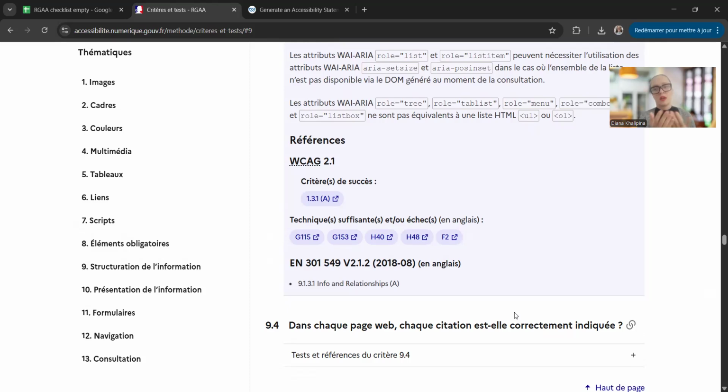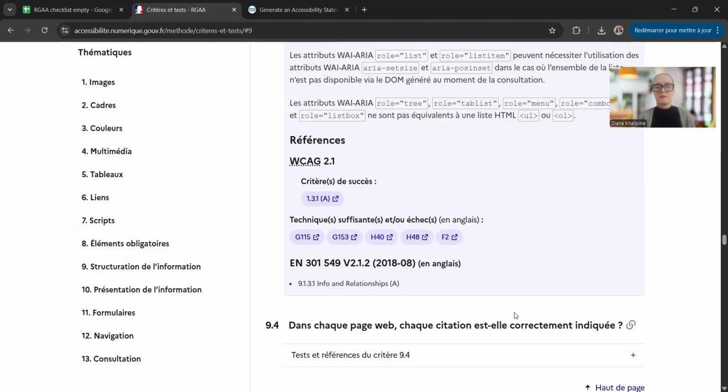So for accessibility purposes, I think it's better, because it takes into consideration much bigger precision. So we most probably will be accessible to a bigger amount of people. But it's not so easy for the websites and for those who think that if they're WCAG compliant, it doesn't mean that you are compliant on French territory for French clients.